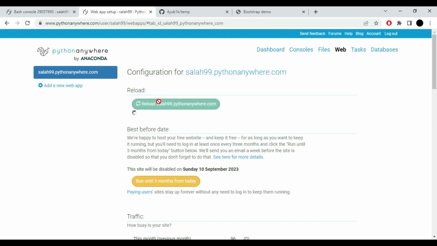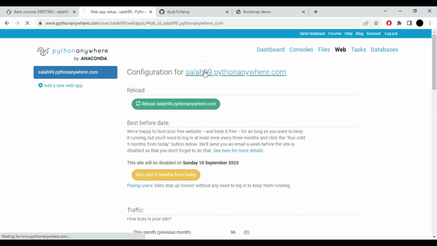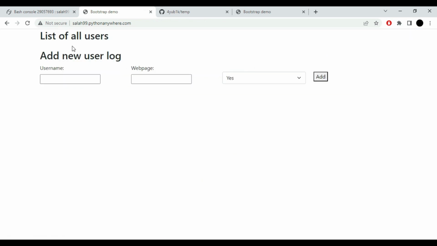And lastly, reload the web app. Open the URL. Okay, everything looks fine. Bravo, you have successfully uploaded the Django app to PythonAnywhere.